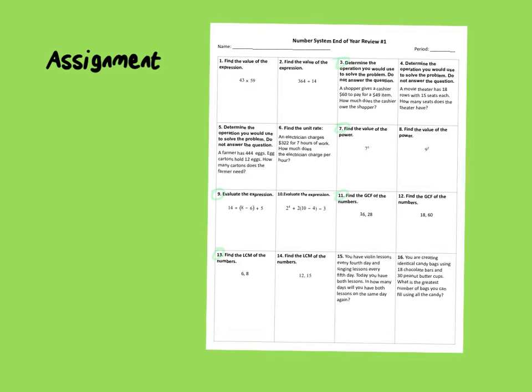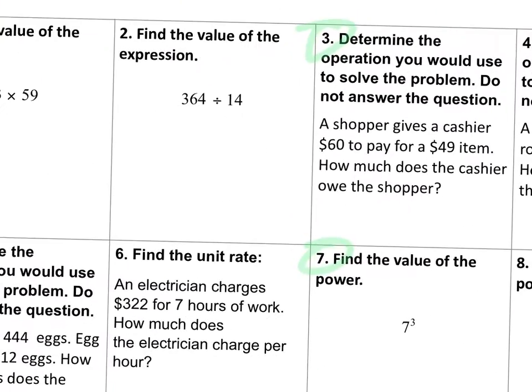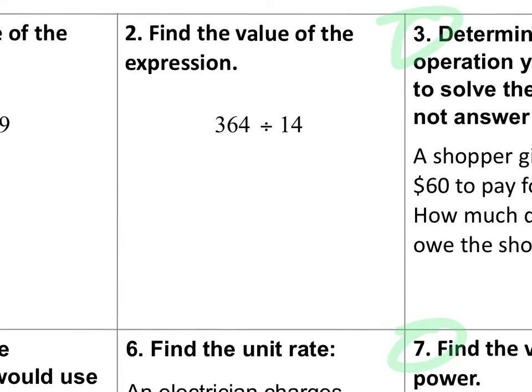On number 1 and number 2, remember you're just going to multiply and then you're going to divide. One of the things that I see a lot of students do on this one is they don't set it up correctly. If you read this, it says 364 divided by 14. The thing that's being divided, the 364, is going to go underneath the division symbol. So 364 divided by 14 looks like this. Just giving you kind of a heads up there.